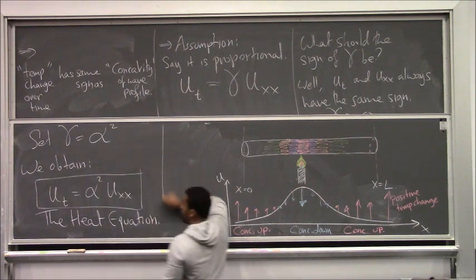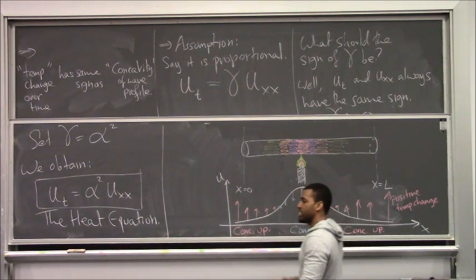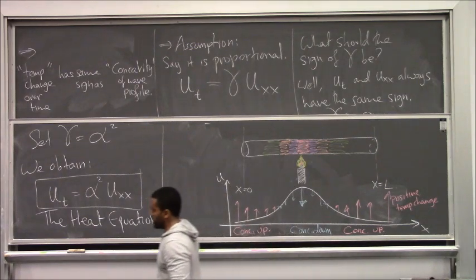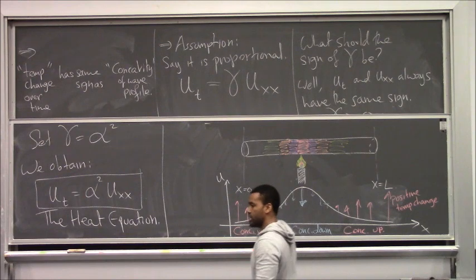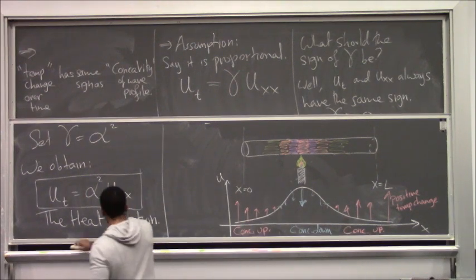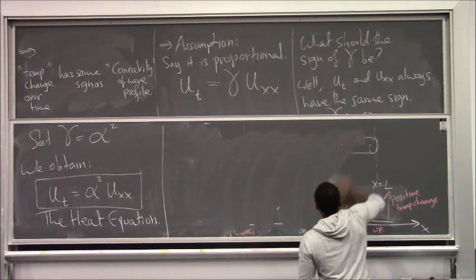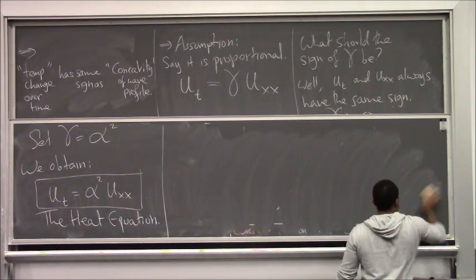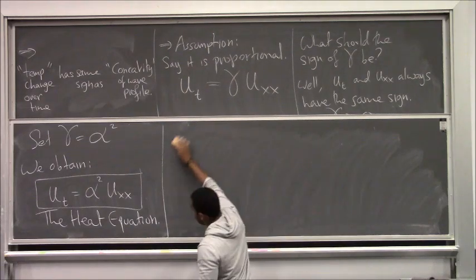Now, you could go back after this. You made a lot of ideal assumptions, so you might actually go back and investigate whether or not this relationship is true. You can take a bunch of different materials and measure the temperature change and concavity of the heat profile over time and really work it out. And it turns out that this actually ends up being a pretty good model of heat diffusion.